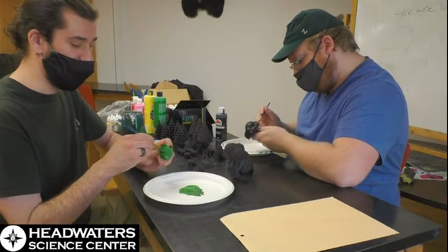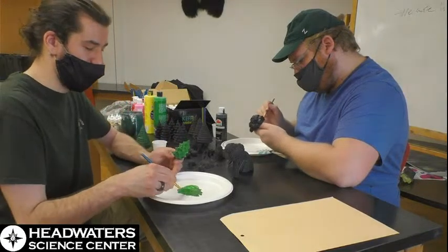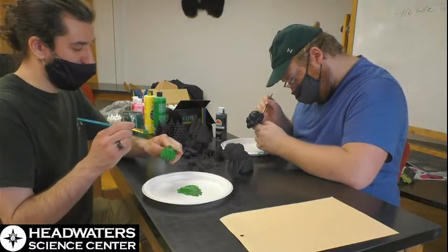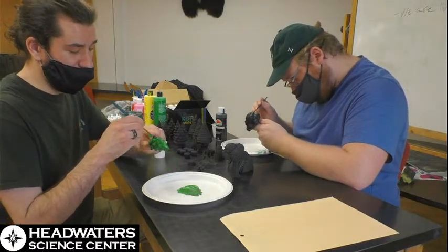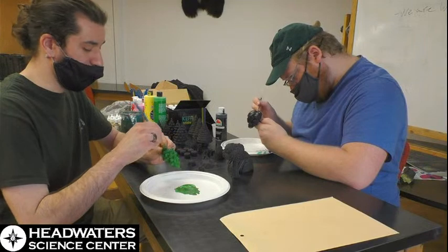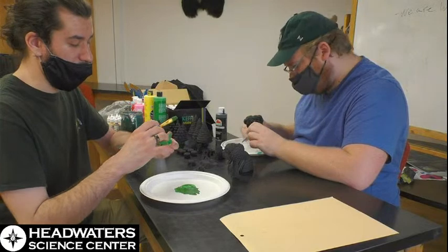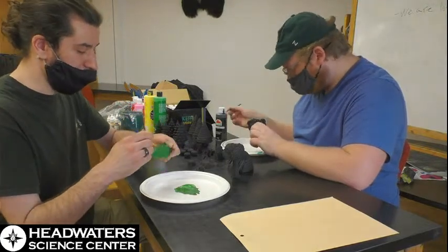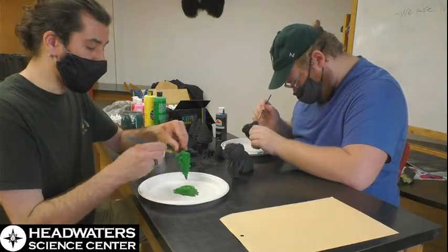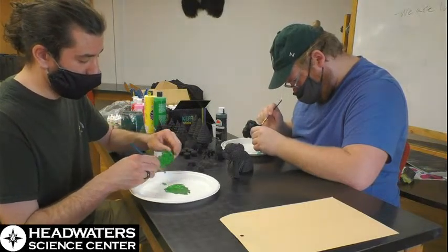But yeah, today we're mostly painting the non-animal scenery, so it's plants, rocks, that sort of thing. What we're mostly doing right now is base coating and getting the first layers of paint on these things. So we're starting the trees, especially these fir trees, with a kind of primary green, and we're going to work our way initially down to a darker green, and then we're going to move to a technique called dry brushing later, using yellows and browns to bring it to a more natural coloration.